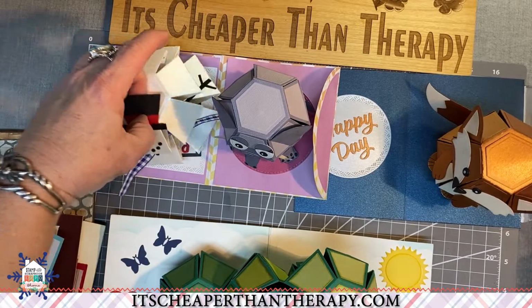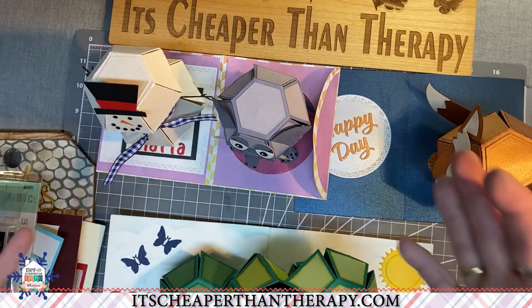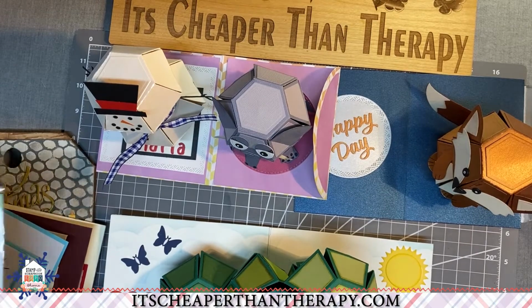And these all fold flat into your cards, so you can actually make little snowman cards. You might need a little extra postage, since it's going to be just a little thicker. But as you're finishing up your project, I want you to tell me what you thought of this. I was so excited to share this with you.